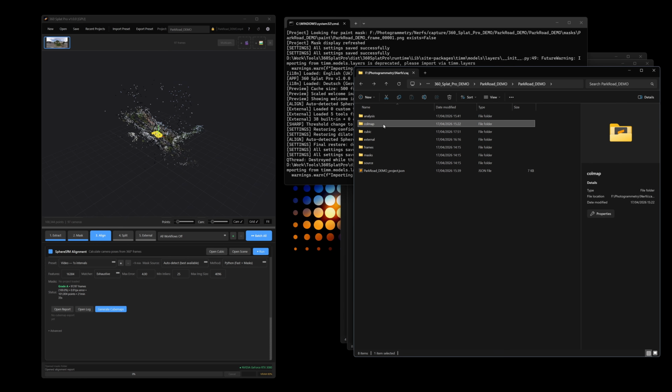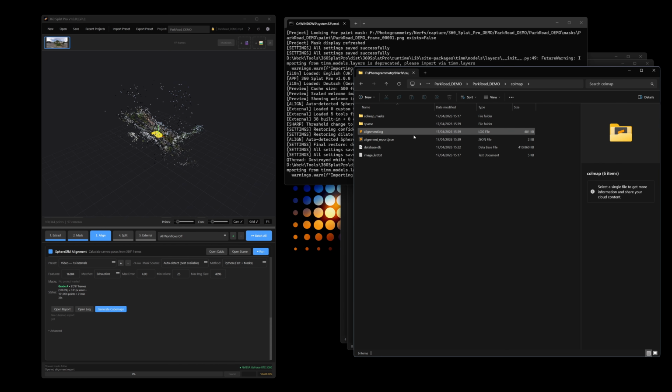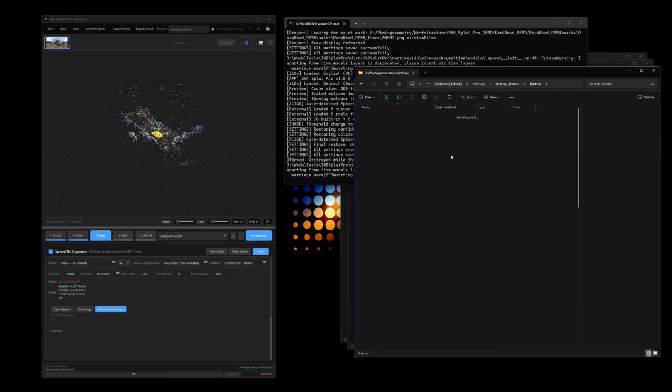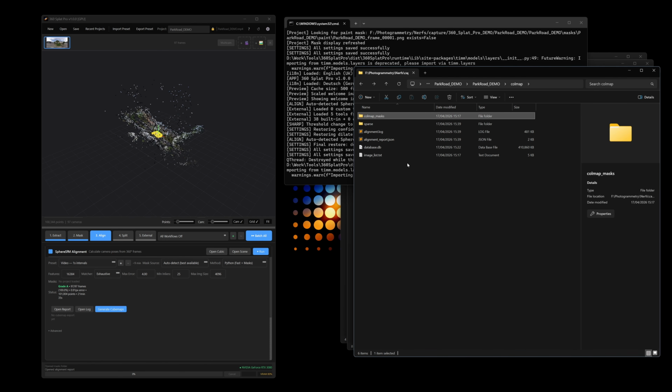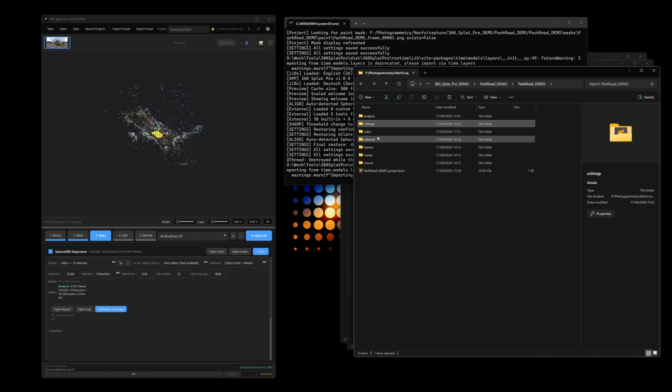Colmap is basically where the Colmap projects are stored, and I'm using Sphere SFM to do the equirectangular alignments, and that stores its information here. So we actually copy the masks over, and that's used in alignment, and then we get the report and those kinds of files there.